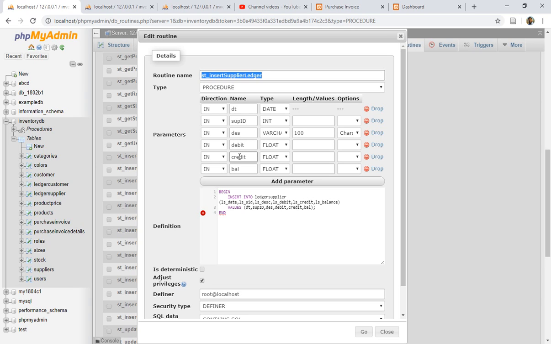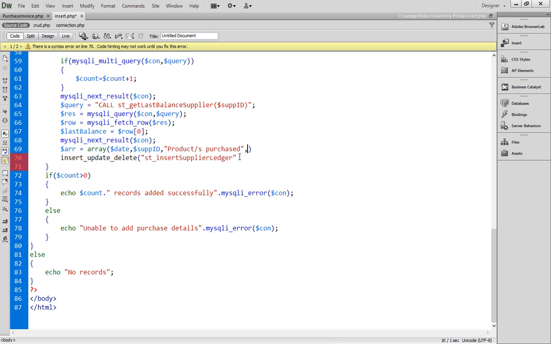Yes, that's the problem, because we have purchased from the supplier, so the supplier account should be credited and debit should be 0. We could also put this data inside our own account, but we don't have our own account right now, so let's write it inside the debit column.